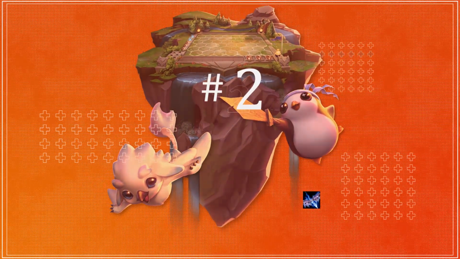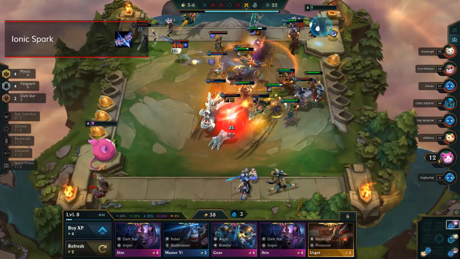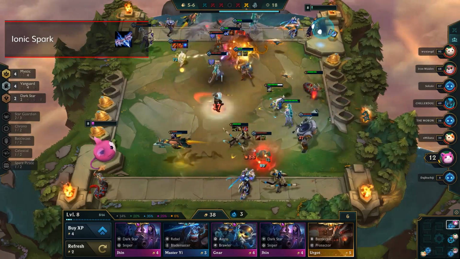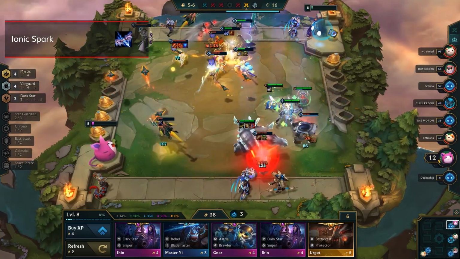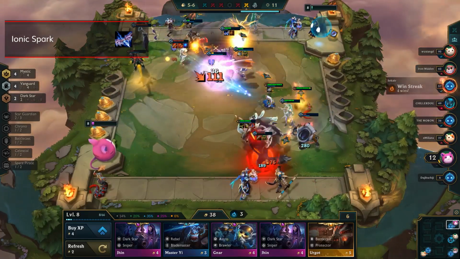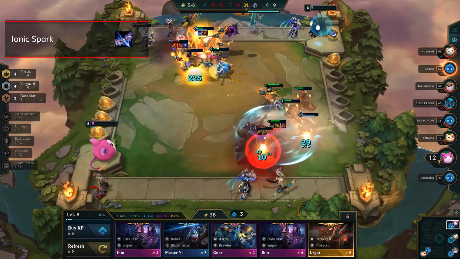Ionic Spark is up next as the number 2 item on today's list. Considering how much we've talked about magic damage today, it should be no surprise to see Ionic Spark on the list. It's an item that will benefit any build with magic damage as its focus, since it reduces the magic resist of nearby champions. Mainly, you're going to be using it to burn through the enemy front line.